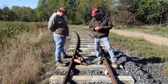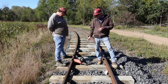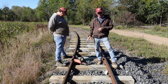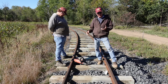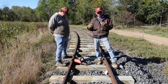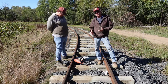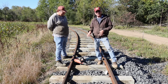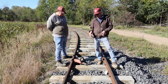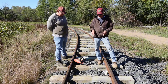So we have this Hilti TE 500-22. It is not a jackhammer, but it's almost like a mini jackhammer. It's an agitator, kind of gives a very strong vibration off. And what they use it for is for taking the bubbles out of concrete. We've got this one set up with a chisel on the end, and it originally came with a short chisel, and so we had to extend it.